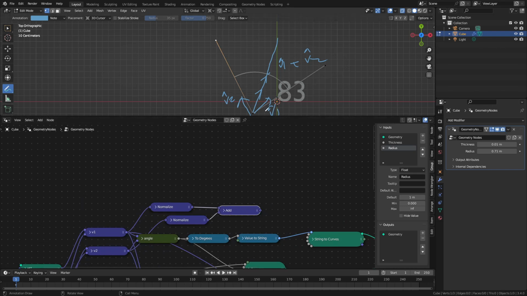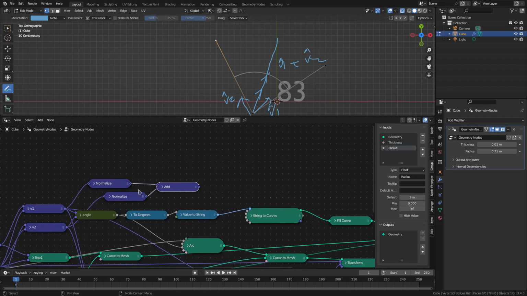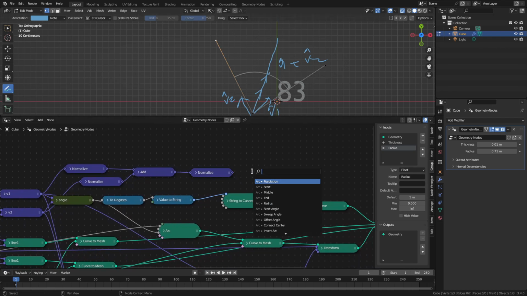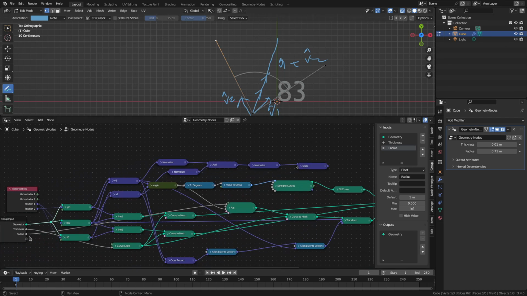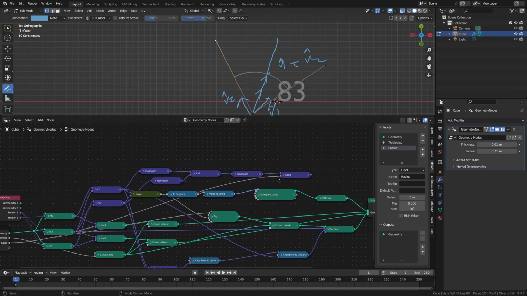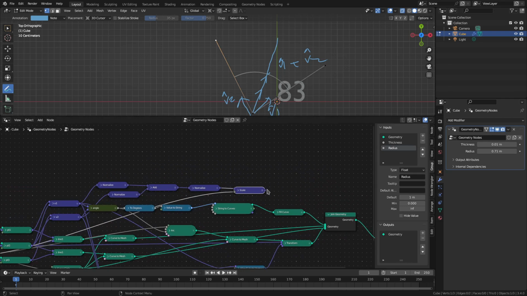So now at this point we have this resulting vector. We will normalize it again. So we have a unit vector along this, and then we will scale it further by the radius amount. We already have the radius in group input. So I'll get this radius and plug it into the other socket of scale. Now here we have got the point location here, but still it is not exactly here because we are doing the calculation from origin.